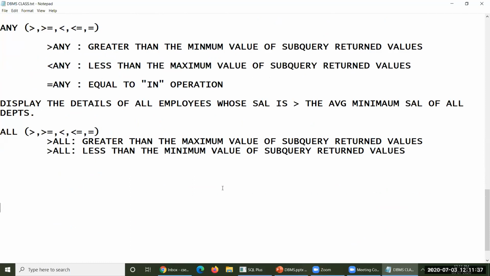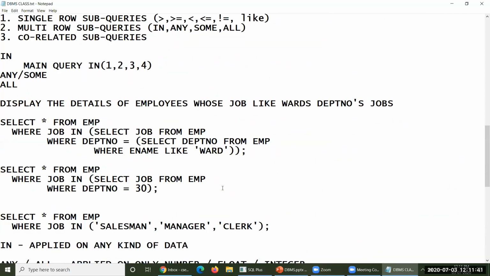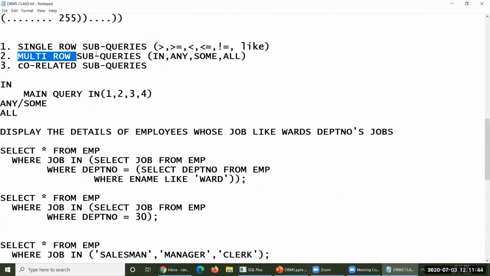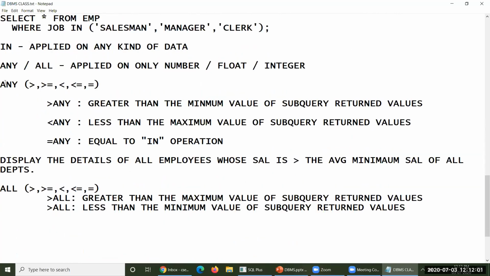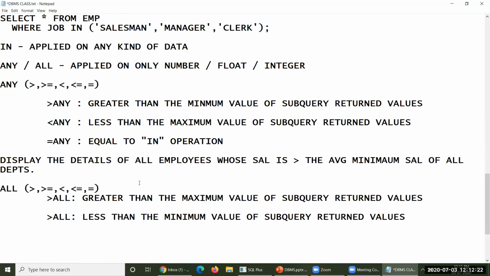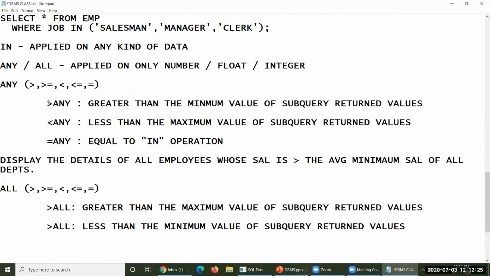However, we have already seen multi-row subqueries, which are very important. I already told you in the previous session that multi-row subqueries can always be used with SQL operators such as IN, ANY, SOME, and ALL. You need to understand one particular issue here. ANY or SOME will be treated as the same kind of activity. So greater than ANY and less than ANY have their own identity. Similarly, greater than ALL and less than ALL have their own identity. Please remember these statements: two here, and again two here.